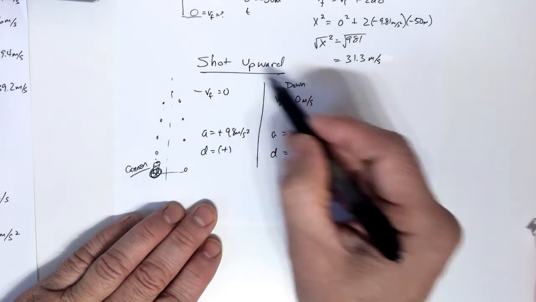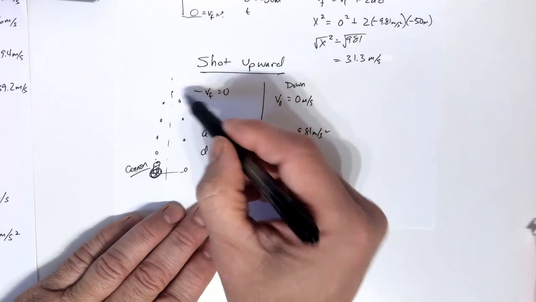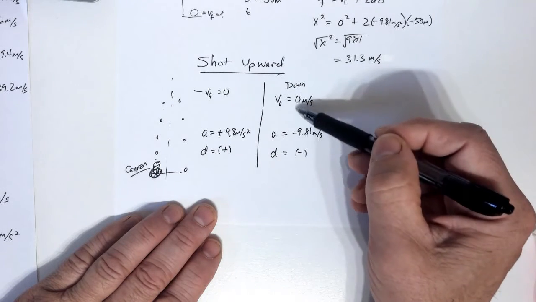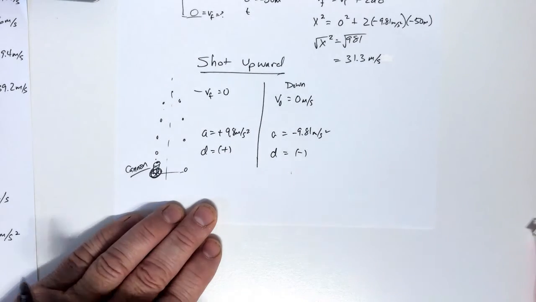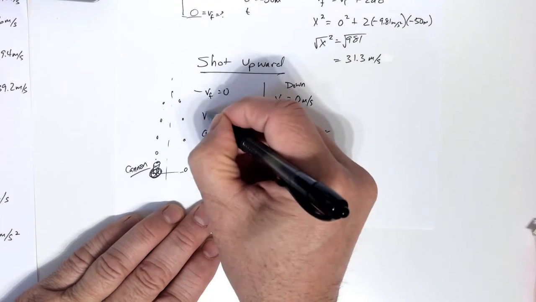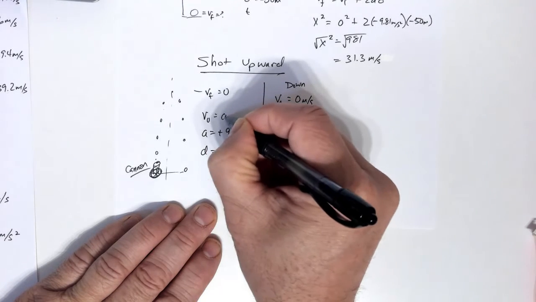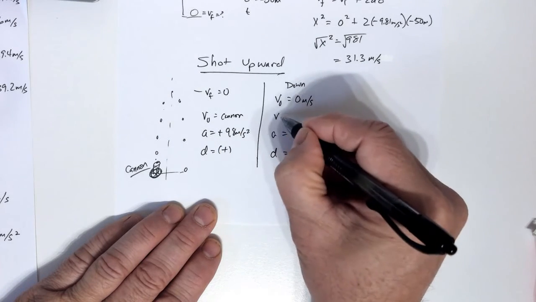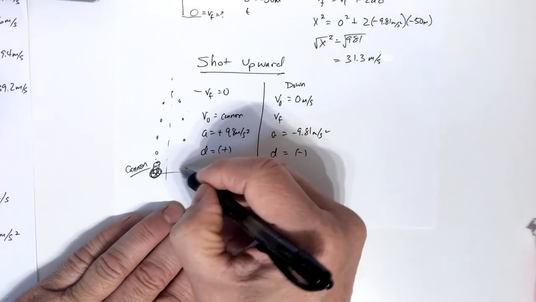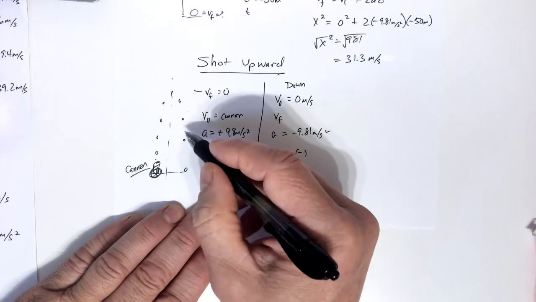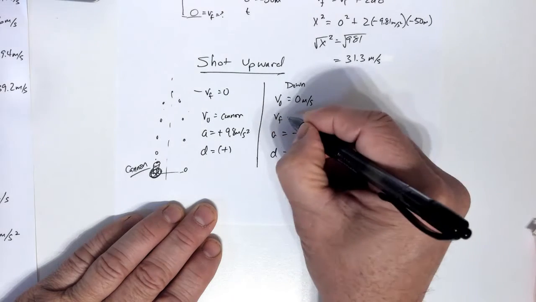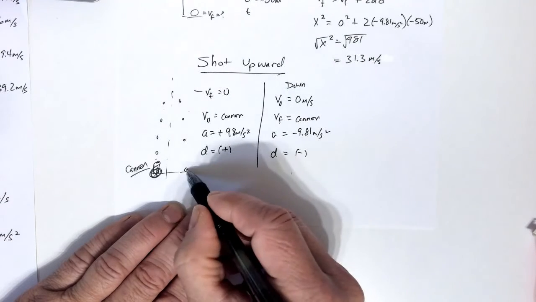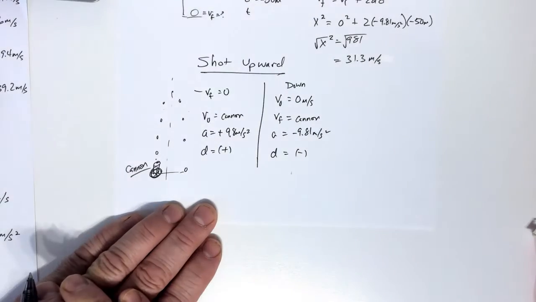But shooting upward, we have an object going up. At the top, it stops. But if I want to look at this side of the equation, at the bottom, it's starting to fall downward. And so here, my initial speed is from the cannon. Here, it then falls down, final speed. It will fall down as long as there's no drag, which means air friction. It will fall down at the same speed as the cannon, again, because it'll hit the ground at the same speed it went up, okay?